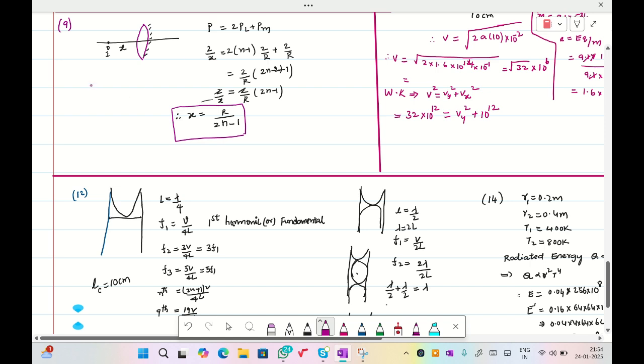Here 1/F means the mirror formula I have to use. When you are calculating the F value or U value, V value, after finding the focal length from this P value, the power formula is the main formula. So here step 1, P is coming. If P is coming negative, that is concave mirror, so the concave mirror formula I have to apply. And if P is positive, then convex.